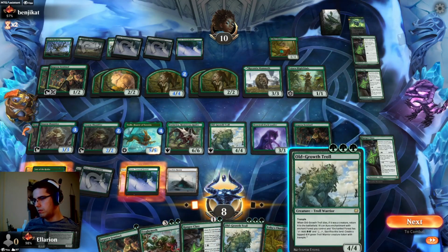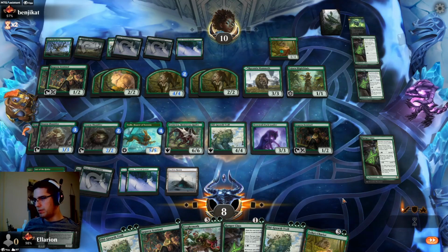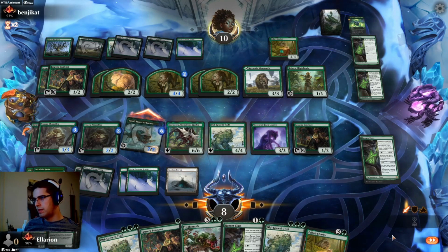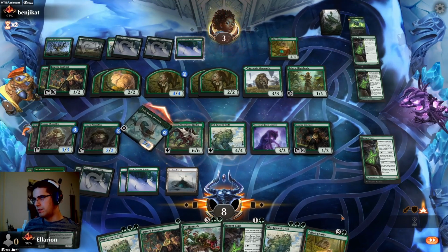Old Growth Troll attacking here just trades. I think we just press our indestructible advantage and try to gum up the board otherwise. It's a 7/7, they're going to have to start blocking it eventually. Not this turn, though.